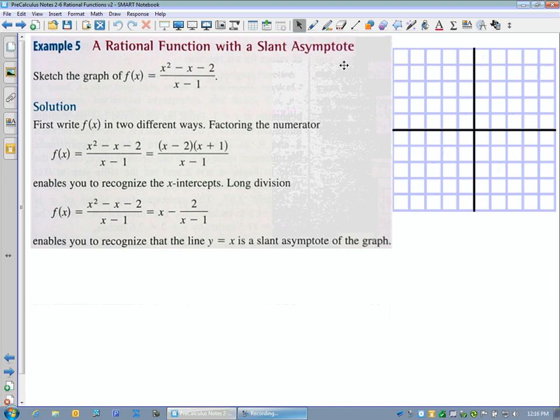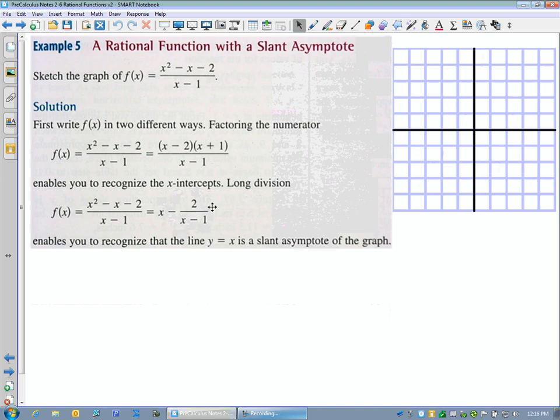To find a slant asymptote or a horizontal asymptote, you're actually going to use long division. So we're going to do the long division here, or you could notice that the polynomial you're dividing by is a linear polynomial, so you could use synthetic division here as well. But your result is just going to be x, and then 2 is going to be your remainder. So it's 2 out of what you're originally dividing by. So this is the result of the polynomial long division.